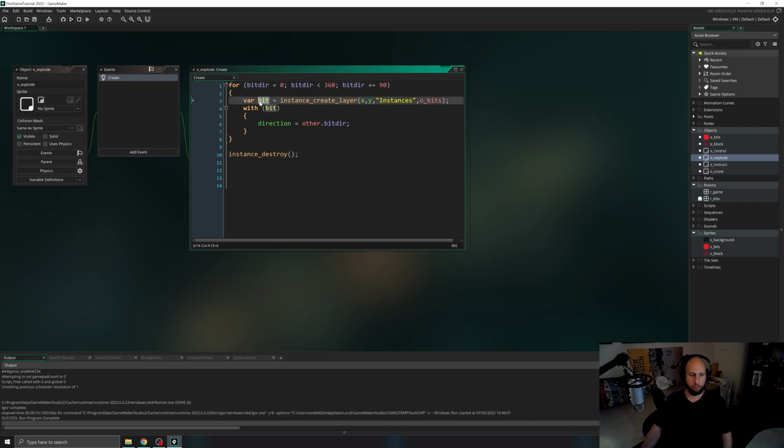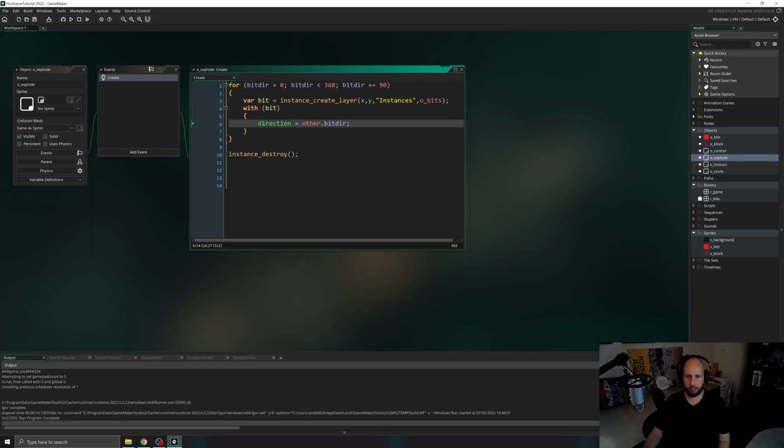Also, I haven't explained what a local variable is. So this yellow variable preceded by the word var creates a local or temporary variable. These variables are really useful. They get declared with var, space, variable name, equals whatever value, and then it only exists in the game's memory for that one frame, and then the game forgets it. It's a great way if you want to use a variable quickly, but you don't want to declare it more formally. And one more explanation with other.bit_dir. Using other lets us refer to the instance that is using the with statement.